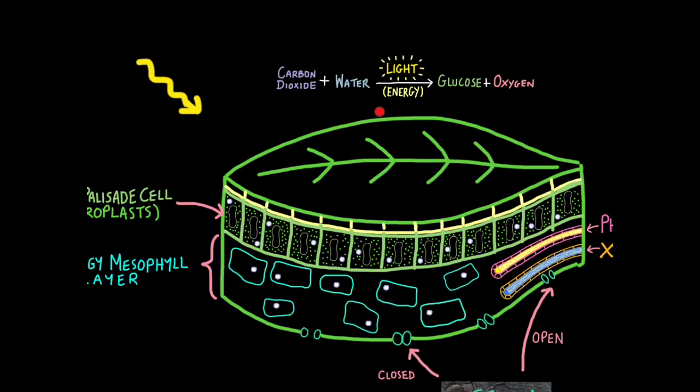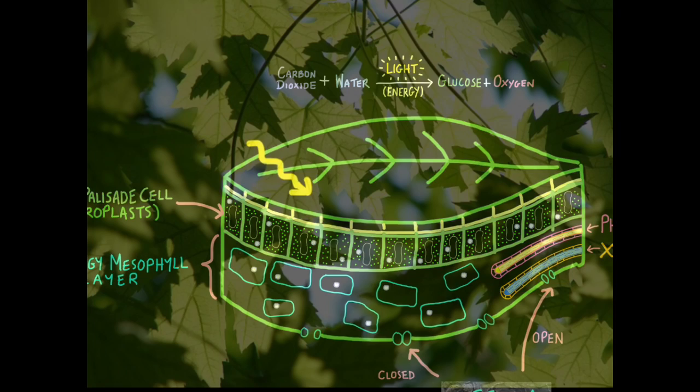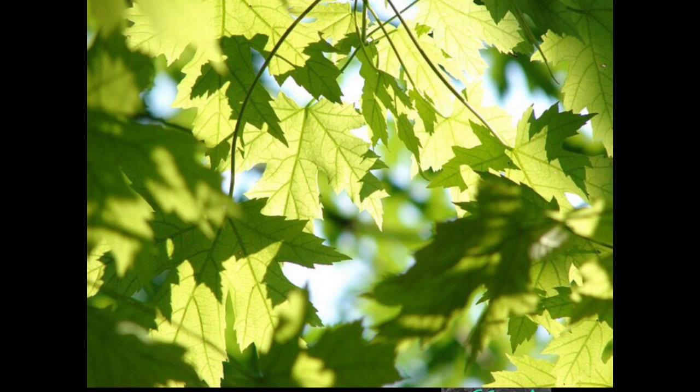Firstly, let's consider the plant's shape. It is large and flat. In other words, a plant's leaf has a large surface area to absorb or capture as many light rays as it can, which it needs for photosynthesis. In fact, if you stand under a tree and look up on a sunny day, you'll see that very little light gets through. The leaves also try and orientate themselves so they minimize overlap.